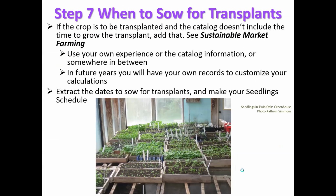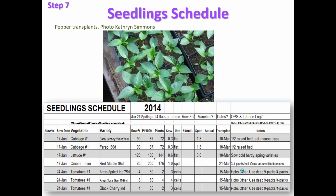Step 7, when to sow for transplant. So this next step is working out your seedling schedule. So figure that out. I've already told you roughly how long it takes to grow the crop to size for transplanting. And the catalogs usually will have some advice on that too. So then you make yourself a seedling schedule, pretty similar looking to the field planting schedule. We do this one in stripes so we don't do the wrong thing.